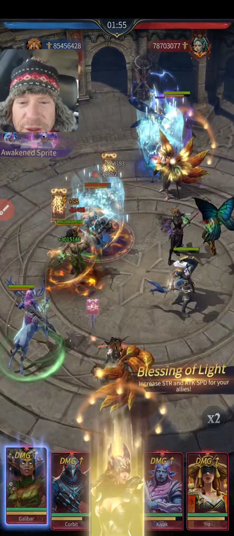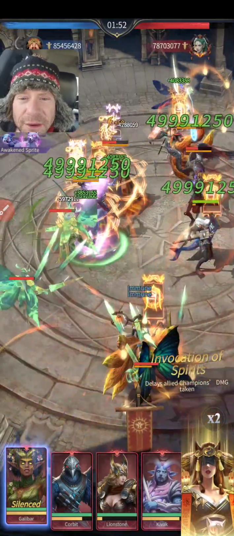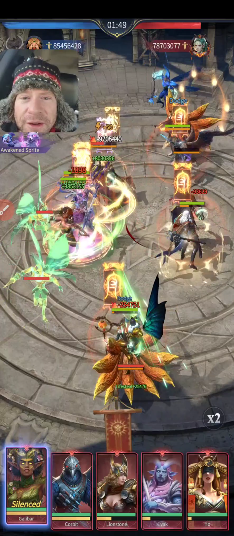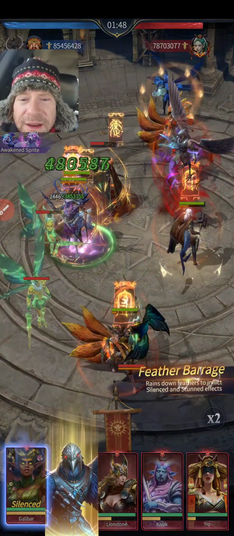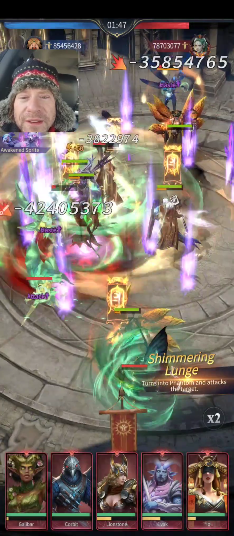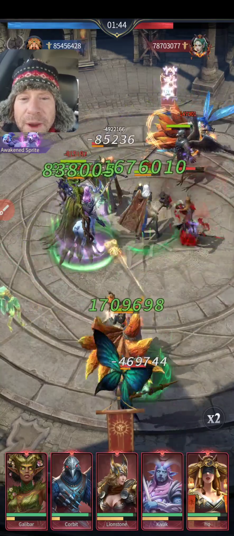So he's doing his ranged attack. He jumps in, stuns the Lionstone. Doing the melee attack, just ulted. And so now he's got attack speed and strength, and he's about to jump down and put her into lockdown. It wasn't quick enough because the female Lion's Stone got her ult off, but female Galabar stopped everybody.